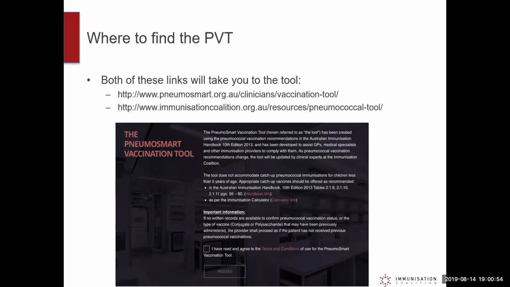So you do need to agree to the terms and conditions. This is a tool to assist providers, but we do recommend providers do follow the guidelines also in the immunisation handbook. But it is a very, very easy tool to use. The very front page of the tool is going to ask you for the person's name and date of birth. That information is really just so when you print out the document, if that's what you're going to do at the end, you know which patient you've just run through the tool. That data is not collected otherwise, but other data is collected into the background.